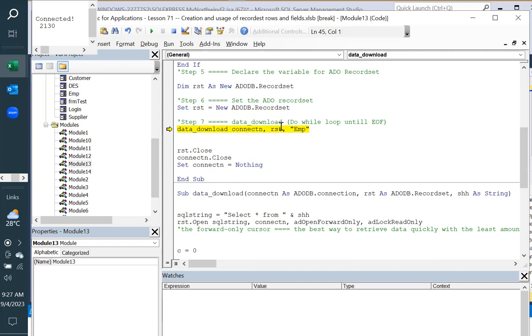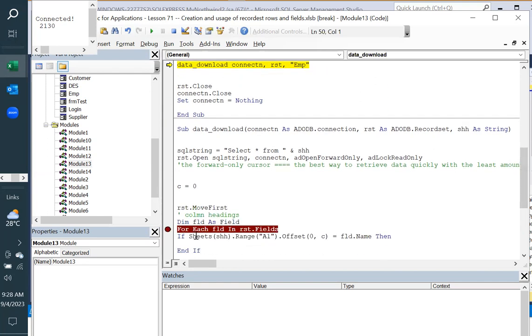And it is going to execute using this connection, this record set, and this sheet. This is the sheet, as a string, and then it is going to work as per your requirement, right? So let's put a breakpoint here and see if it works. Press F5 or this. Oh, it has done.